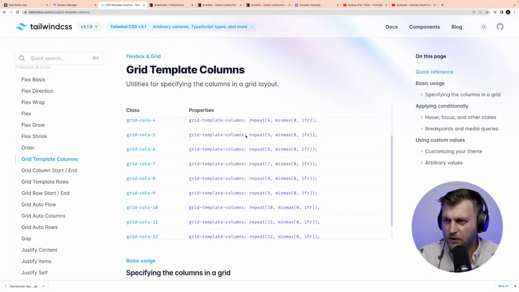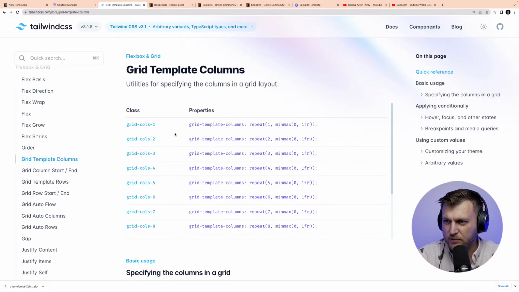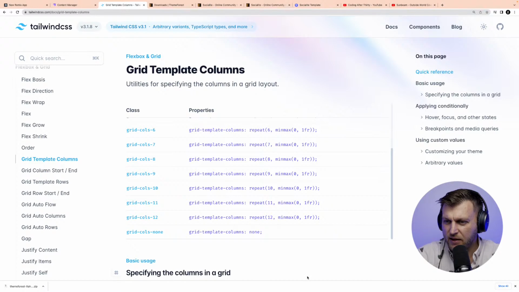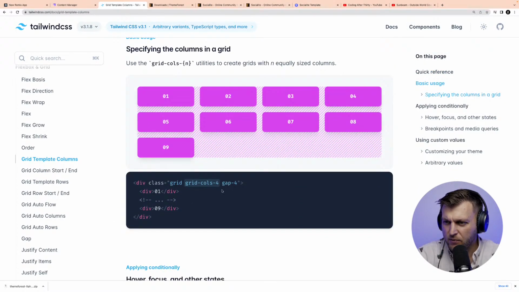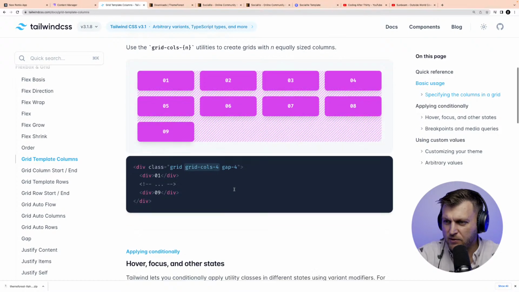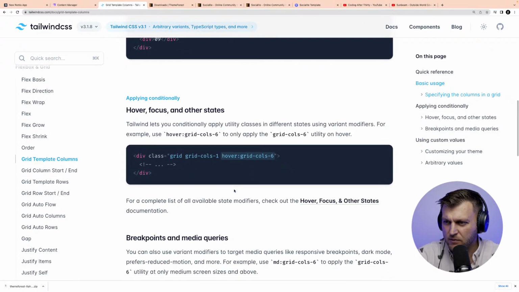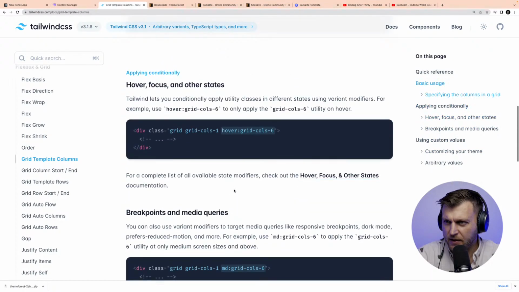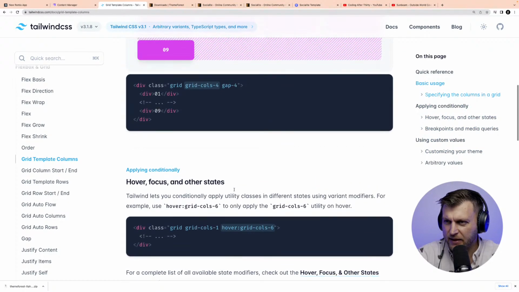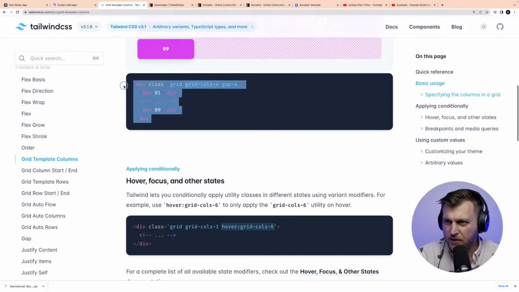Oh, here we go. Grid columns. So they show you some examples. Let's see how to implement it. So this is what we got. Grid columns. We want 2 columns. And then how do you define the length of the column? So let's try this for now.